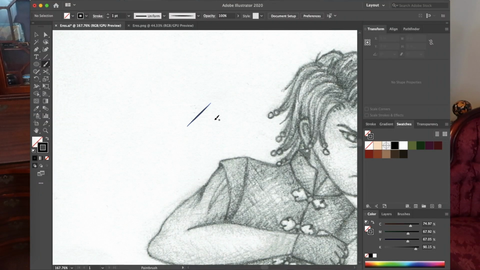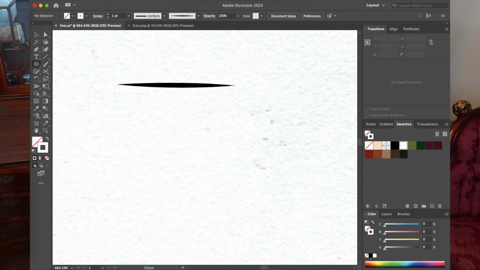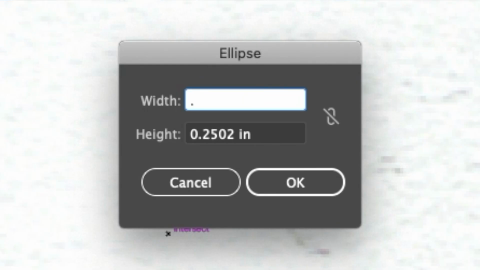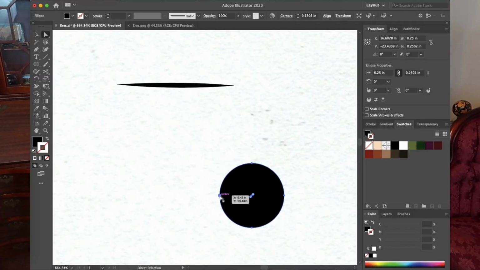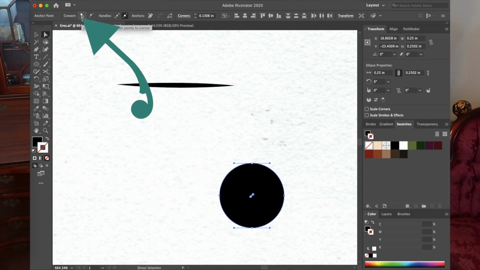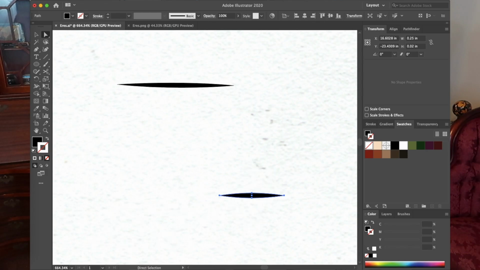First I want to tell you how I make a brush, and I want to give you an exact mathematical formula that you can copy yourself. To do this, you'll use the ellipse tool to make a circle that is 0.25 inches. This ellipse has 4 points, and I clicked on the east and west points and converted them from curves into angles. And then going up to the transform box, I readjusted the height of it to 0.2 inches. And that gave me a pretty decent shape for the brush. And again, it doesn't have to be exactly that, but that's what I'm using.